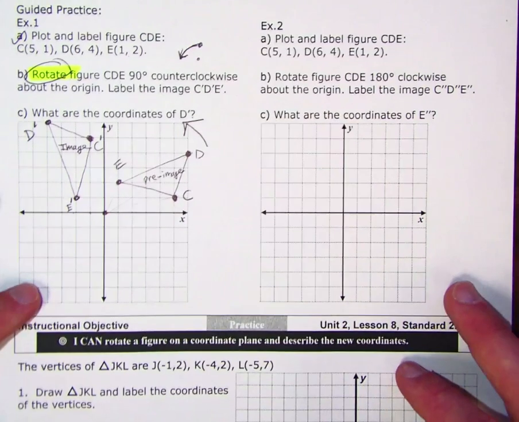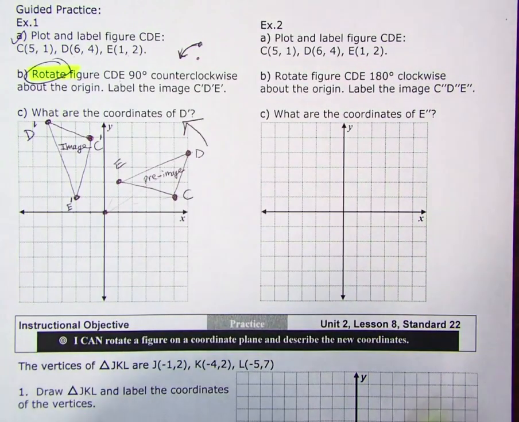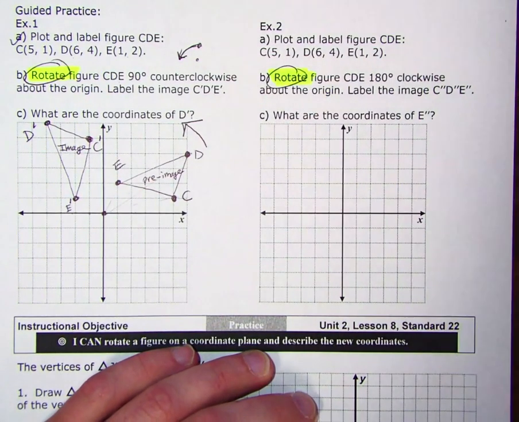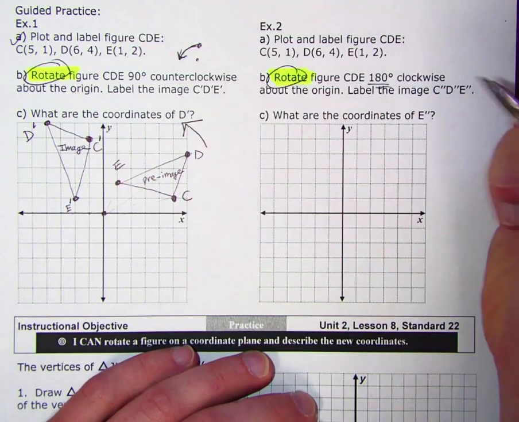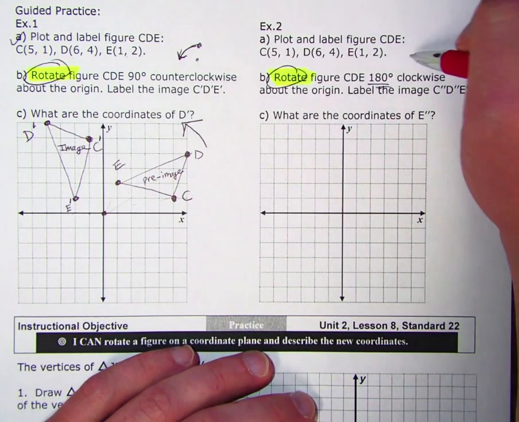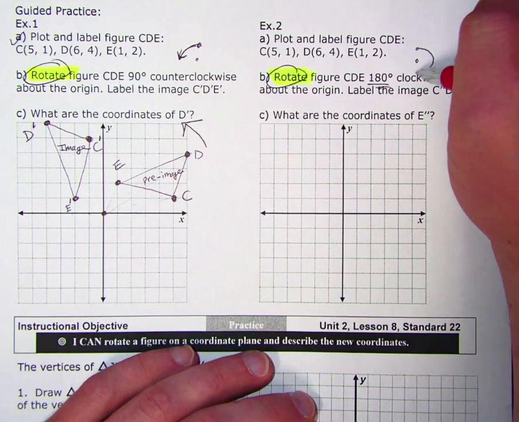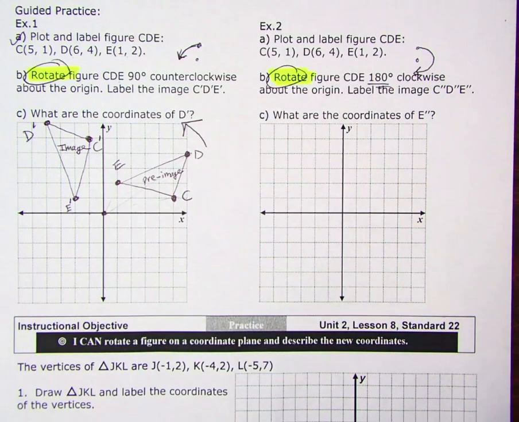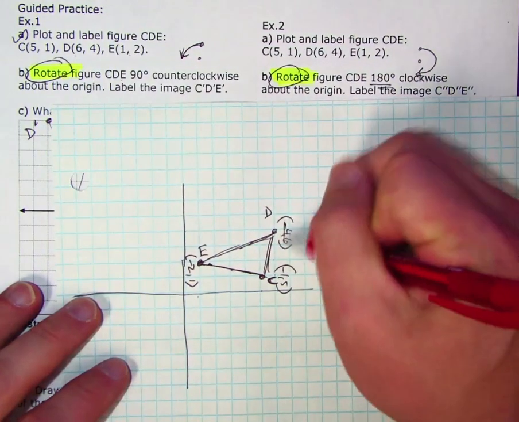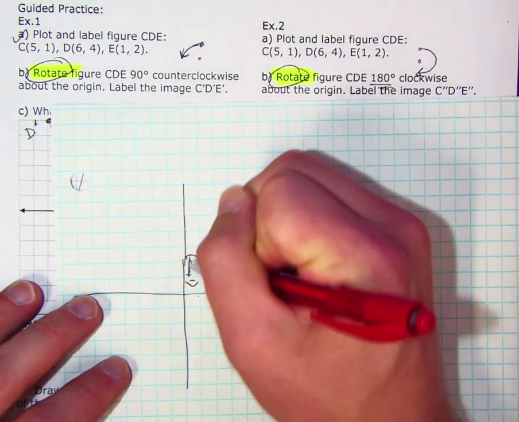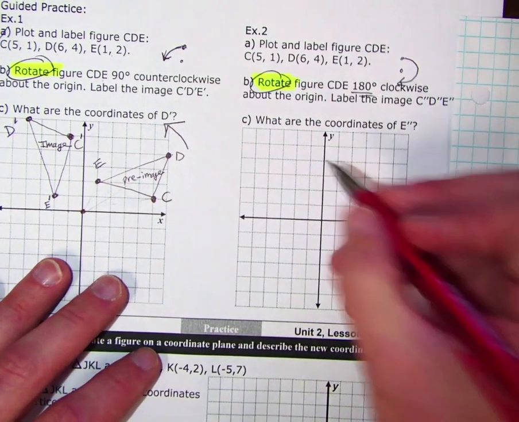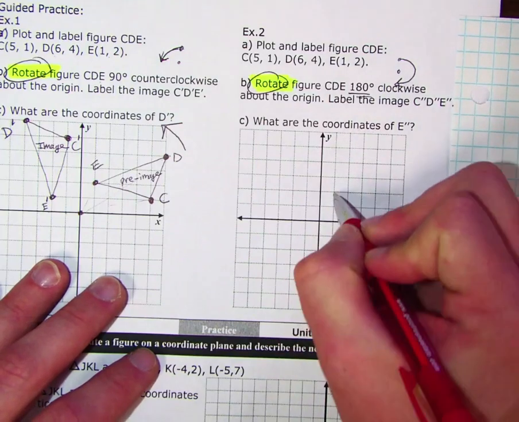Let's try one more. You are going to plot this figure. It's the exact same one, but we're rotating this time. That's my find. But how many degrees? Well, 180 this time. And what's the direction? Clockwise. So for me, that would be this direction, and it's 180 degrees. Okay, so I'm going to do the exact same thing, and here's the nice part. I can just take my last sketch and cross out the new coordinates. This here is my pre-image. It's the same one. So I'm going to go ahead and plot it again really quickly.